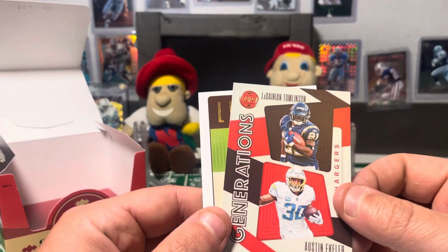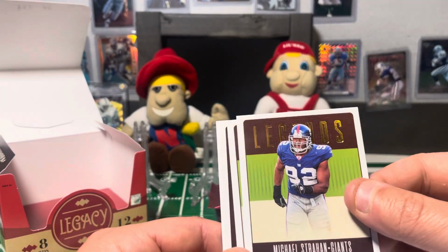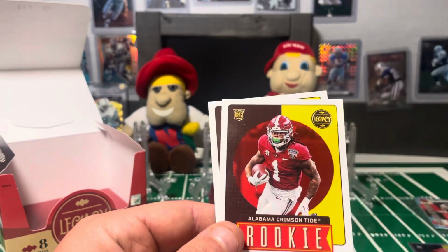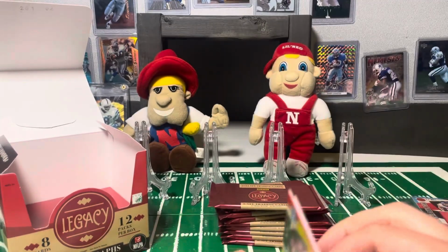That's Austin Ekeler and LaDainian Tomlinson. Insert Michael Strahan, legend Jerry Rice. We have a Jahmyr Gibbs and Jordan Battle.